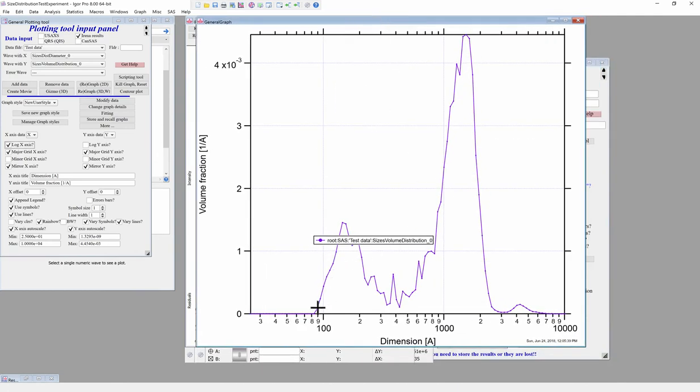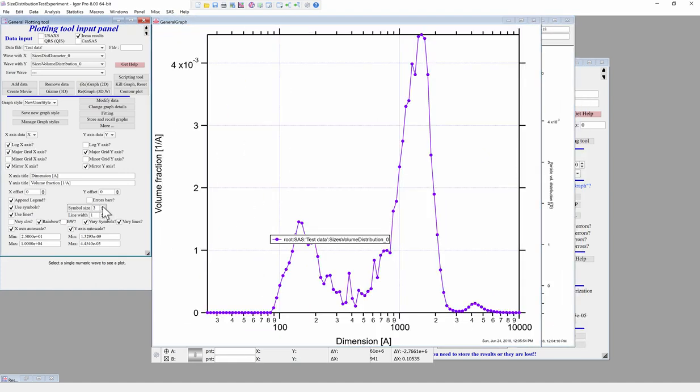And this represents, for each one of these bins in sizes, these points here. Each one of these points represents that one bin, one bar, and that represents a volume fraction, the volume of the particles in there. So this is a volume fraction in that narrow bar, and each one of these bars has a width. So each one of these bars is basically a size range, and so that's a volume of particles in that given size range.